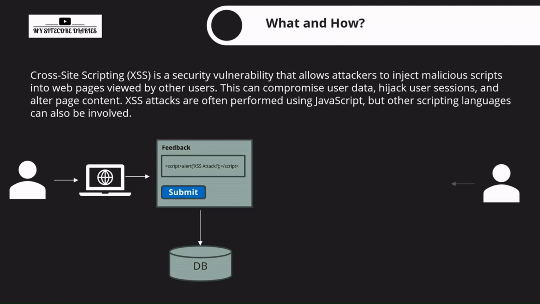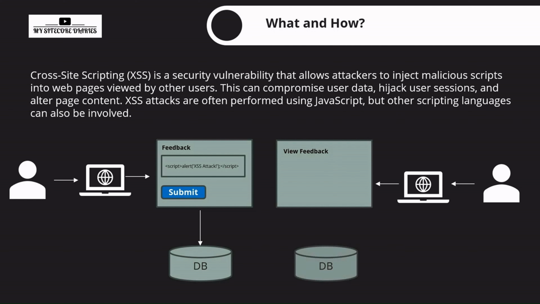database. Now as a user, I'm trying to view the different feedbacks I have. So I click on view feedback. What will happen is it will retrieve the data, which here is a script, and that will get executed and the attack will happen. So this is how your XSS attack will happen. This is how XSS works. I'm giving a simple example here.